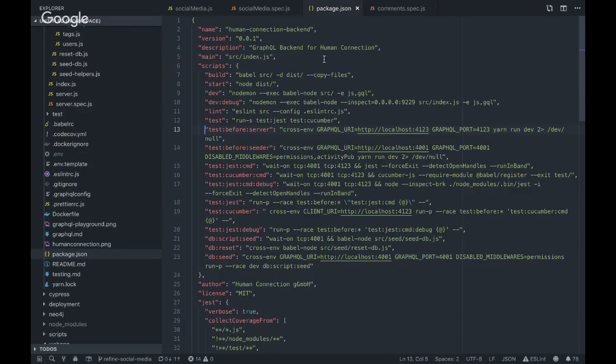And now this dodgy setup hopefully is thrown out of the window, and all the new tests should follow a different approach. Oh yeah, after we have 2 servers, the thing that also happens on line number 18 is we run the test:/jest command. The test:/jest command waits on port 4001, then waits on port 4023. So basically we wait until both servers are up and running, and then we do the testing. So this is how it works.